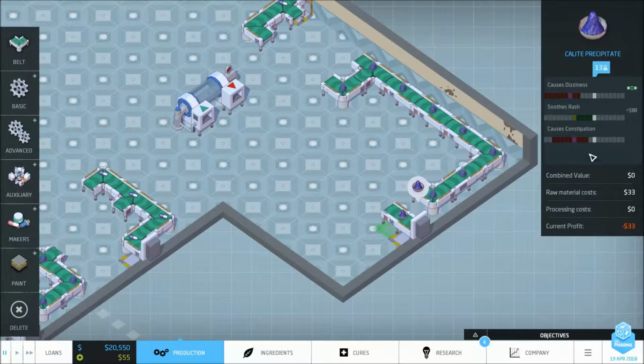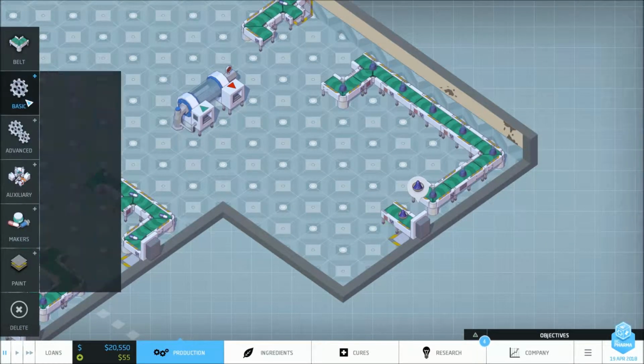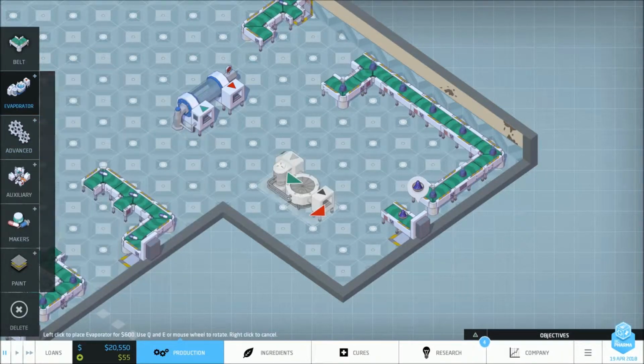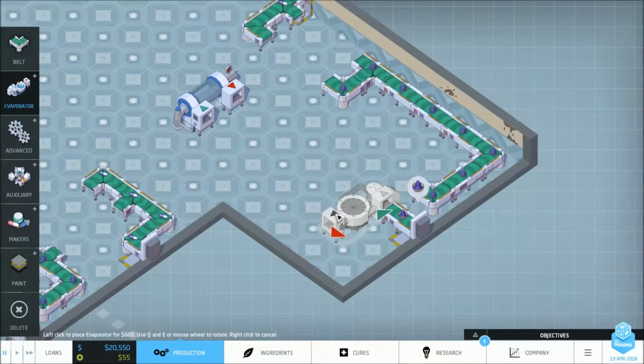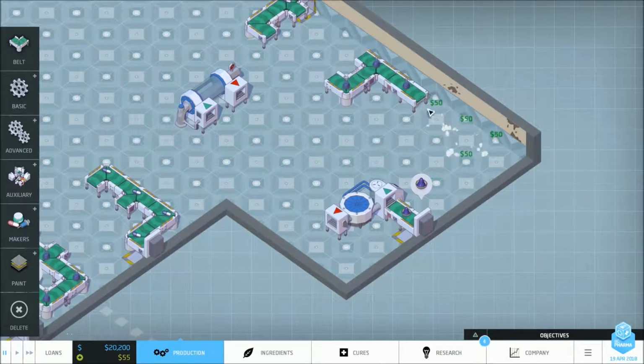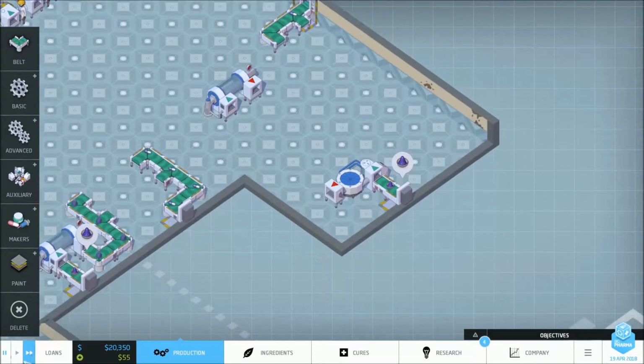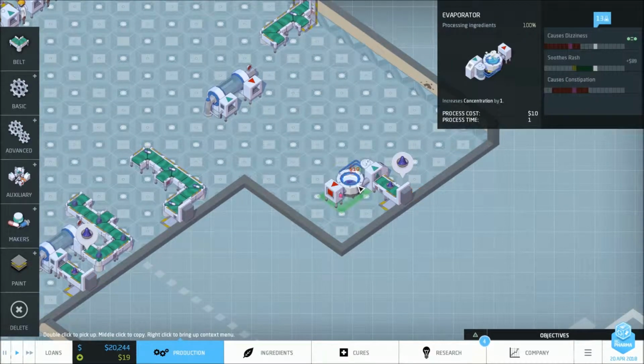One thing we're going to do is immediately get rid of the constipation side effect with the evaporator. So I'm going to grab an evaporator, plop it right there. We should have the money to do this. And there we go. Constipation, gone. Pause.